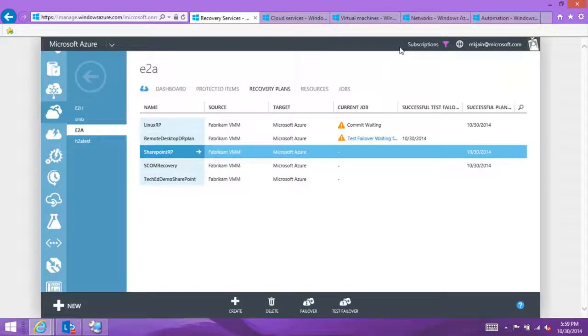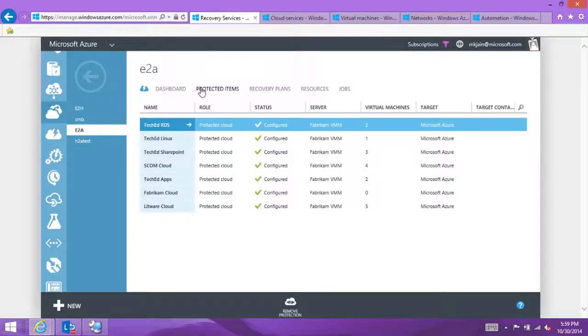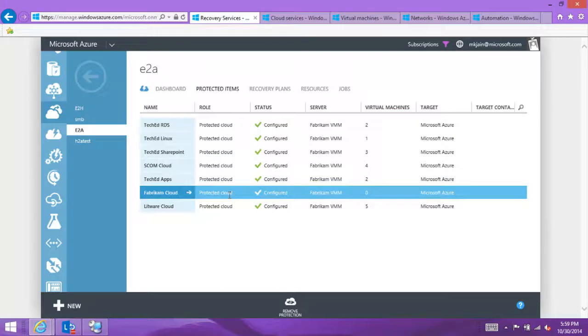So let me see the other two jobs that I had triggered, which were about the cloud and the VM protection. If you remember, there was a Fabrikam cloud that was unprotected. It's successfully protected and configured for protection now. So now virtual machines inside that cloud can also be triggered for replication.